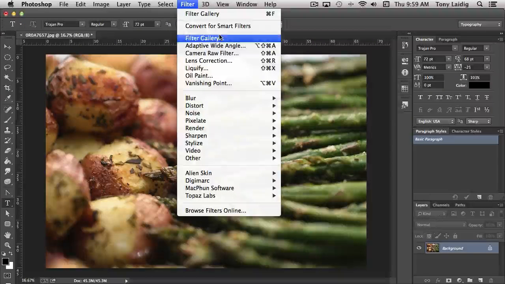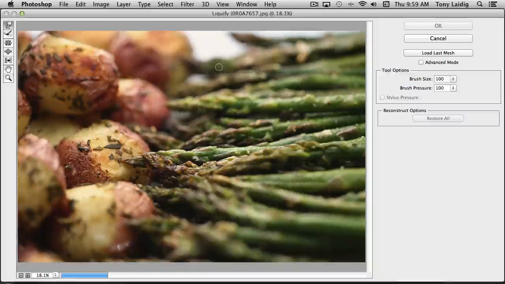Next, we're going to take a look at Liquify. And Liquify is an interesting filter because it gives you the ability to manipulate your image. You have control over your brush size. You notice right now I have a brush here. But basically the way it looks, it treats your photograph as if it were liquid. Hence the name, I guess. But if you'll notice, if I left mouse click and drag, I can actually manipulate my image. And it maintains the integrity of the image pretty well.